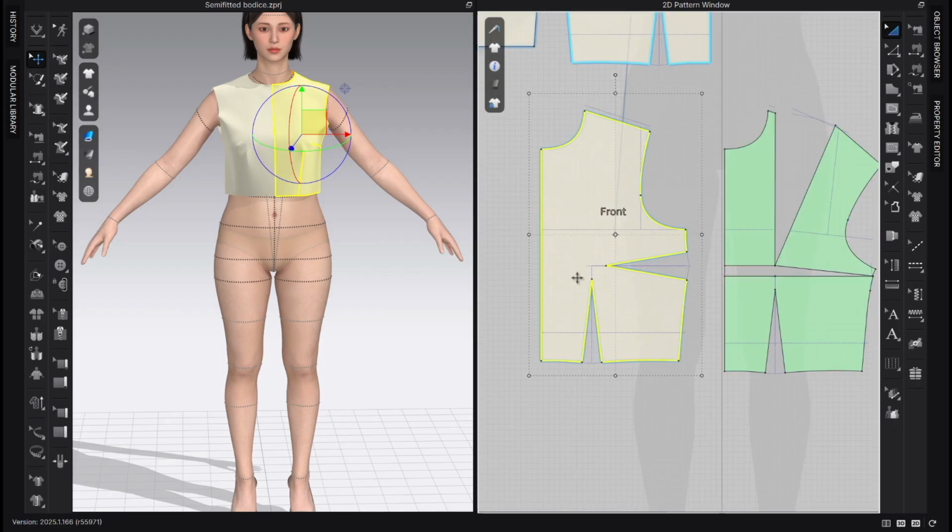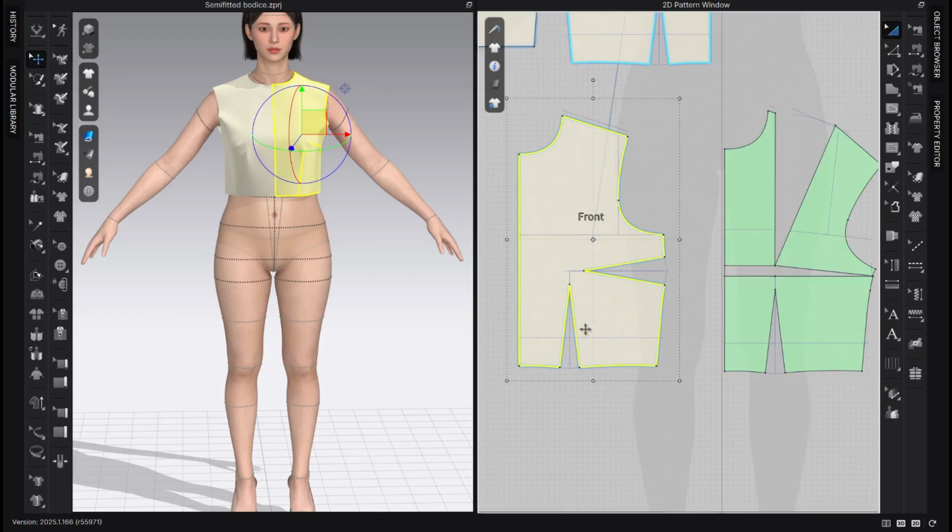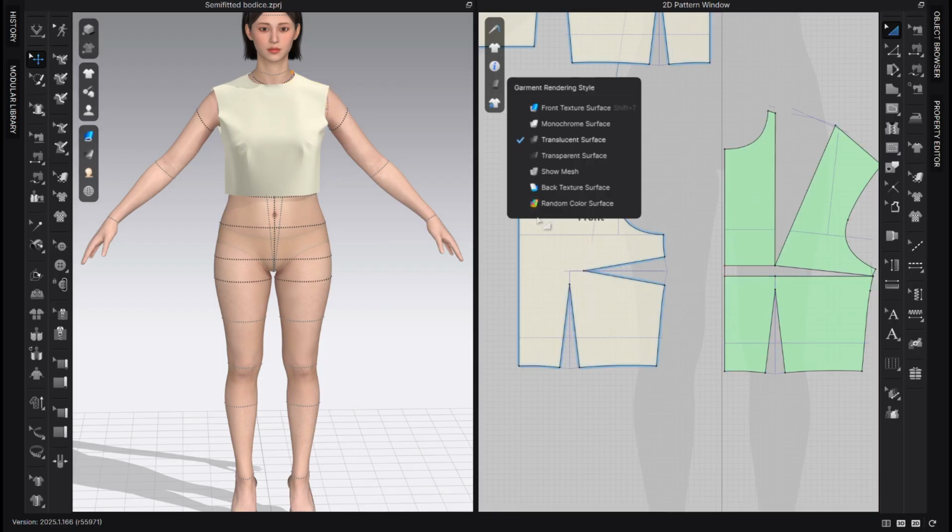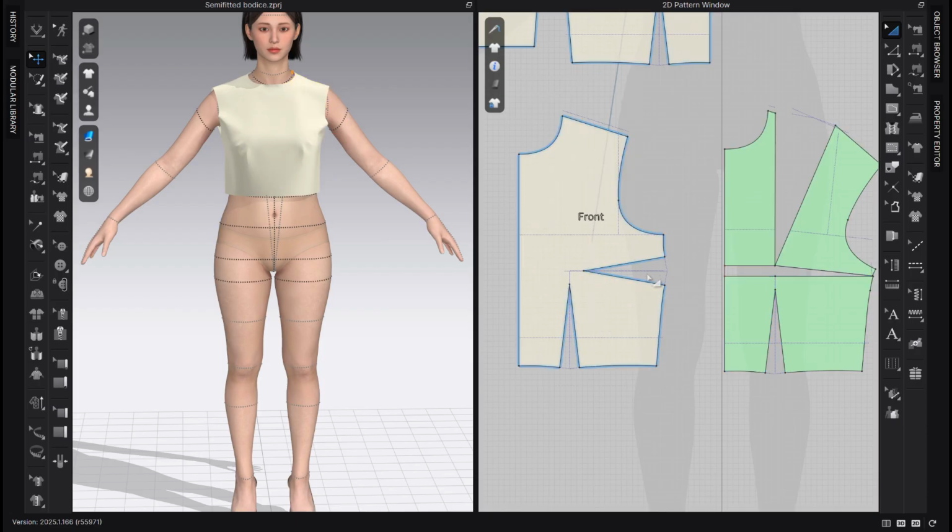So if I want to go from our current front panel to this piece, first of all I need to rotate my chest dart to my shoulder seam, because I want to fix my side seam and make sure it's aligned with my back side seam. Rotating darts in CLO is very easy. First, determine where you want to move your dart to.